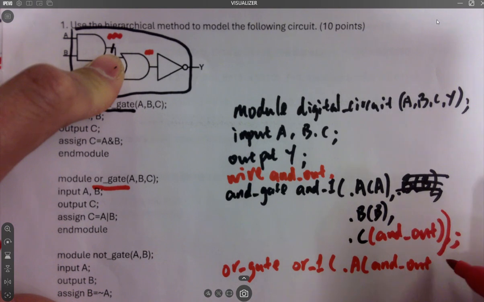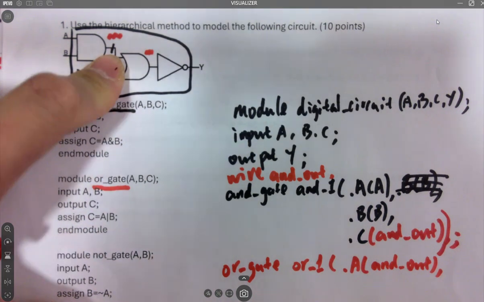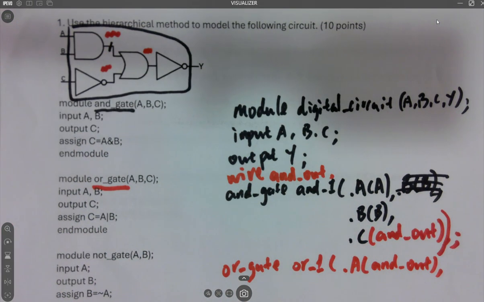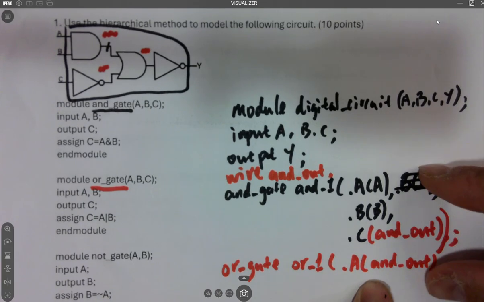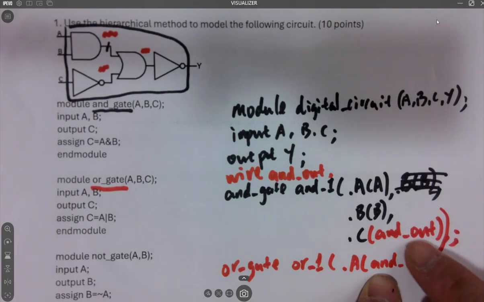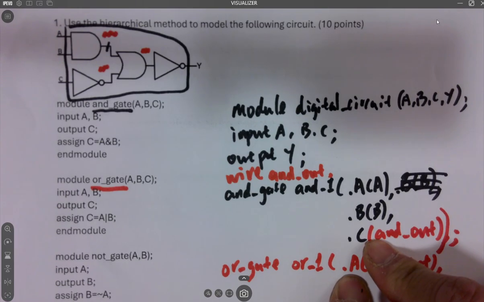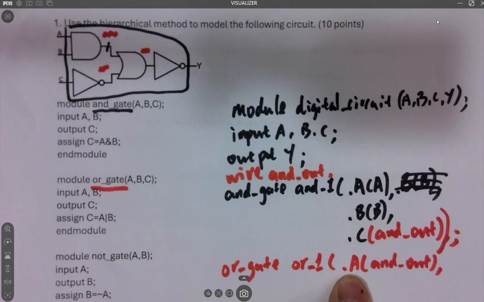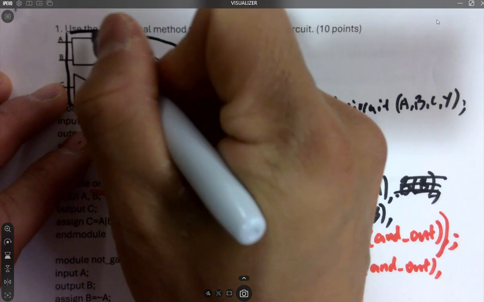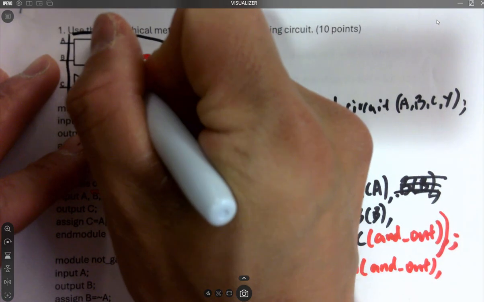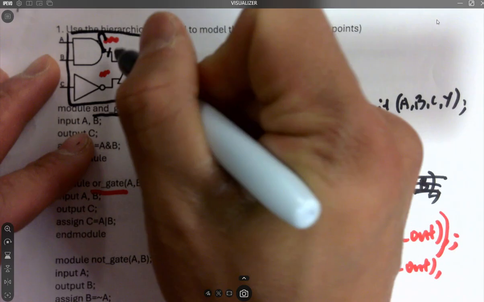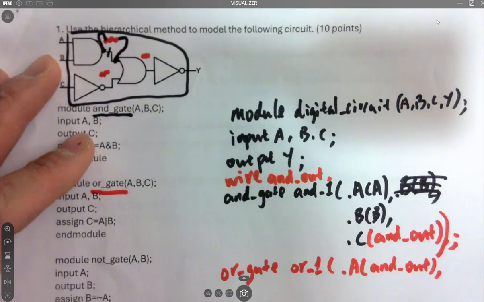So you use this little piece of wire twice. So we are looking at the 2 different instances. I can tell, hey, AND out, the same piece of wire is shorted to both C and A. So what's happening is, it's making a connection from here to here, and from here to here.